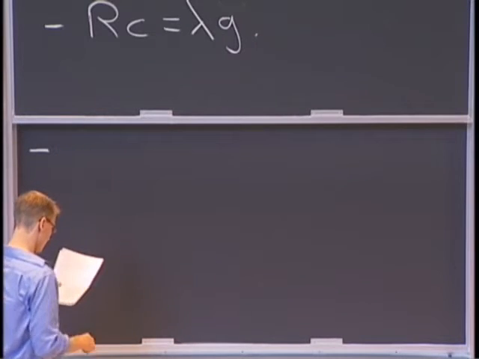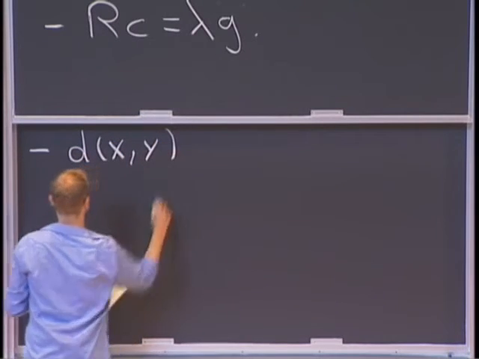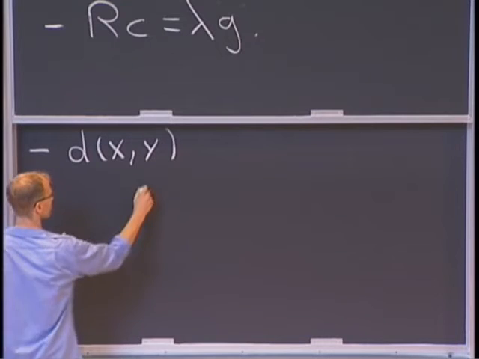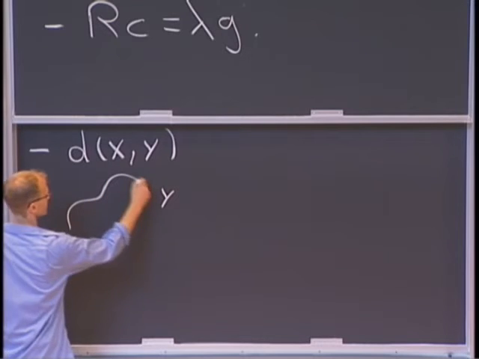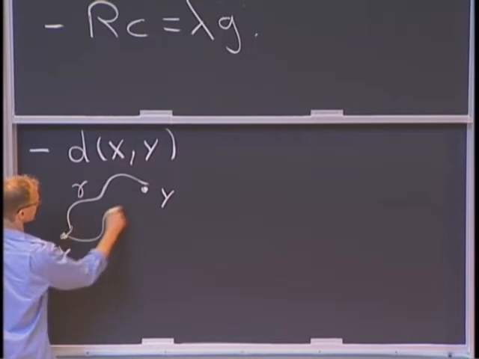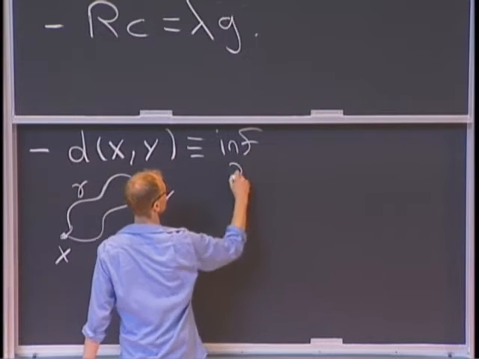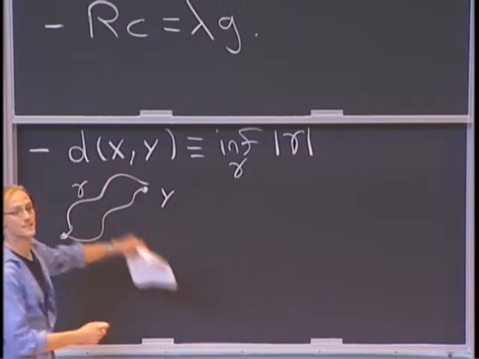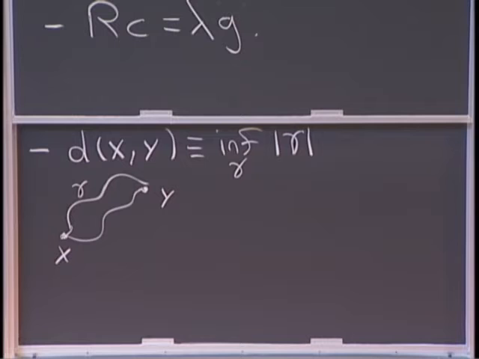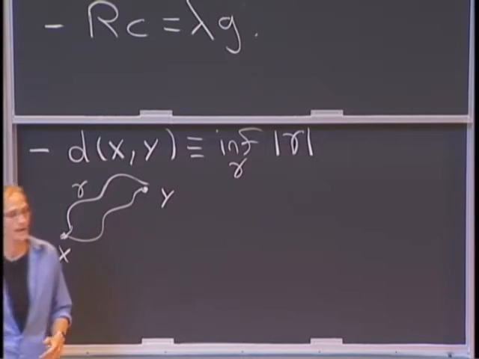But this happens to give us a way of defining distance. So given 2 points, x and y, we now have lots of curves connecting these things, right? We take our favorite collection of curves. Maybe here's some gamma, maybe here's another, whatever. And we look at the infimum over all gamma of the length of gamma, where the infimum is over all curves connecting x and y, of course. That's it. So the distance should just be the smallest possible length of a curve that it takes to get from x to y, and that's the distance.